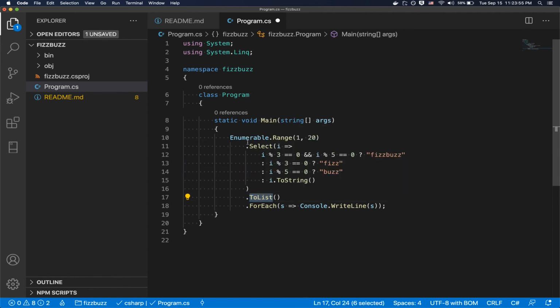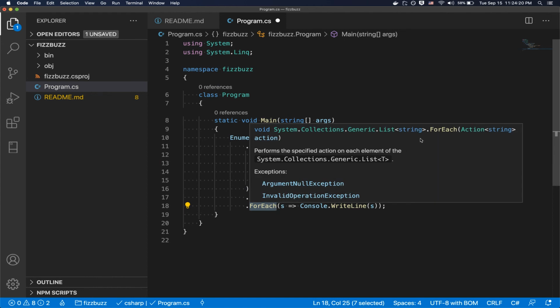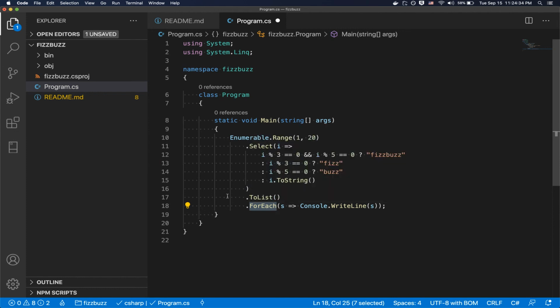We're going to then evaluate this function and actually resolve. So we're actually going to call the 1 through 20, run that through, and get a list out. We'll then take that list and send it to the for each, which means that in this case this is an action. Actions take in one or more parameters, but have no return type. So they return void, or in functional programming we call that unit. So void, it will not actually return anything.